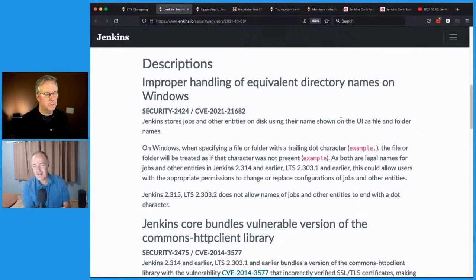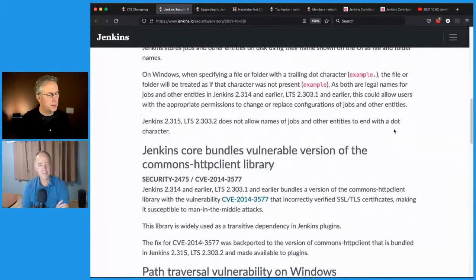It is. This for me is one of those hints of why I love what the Jenkins security team does, because I would never have thought of that technique. And I'm regularly impressed by people in the security space, by the things that they consider: oh, what if I did this? It's like, why would you ever do that? But it's a great technique. Absolutely. Now, how about the second one?